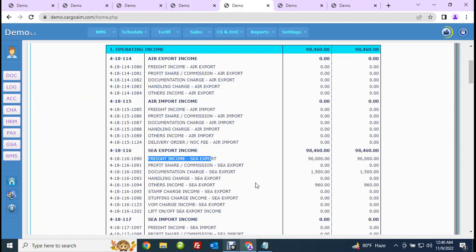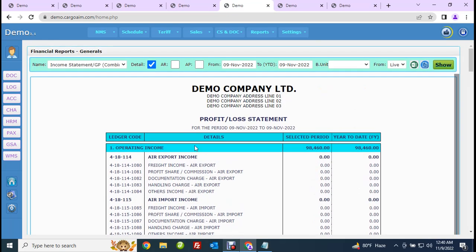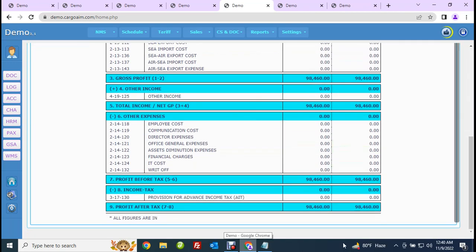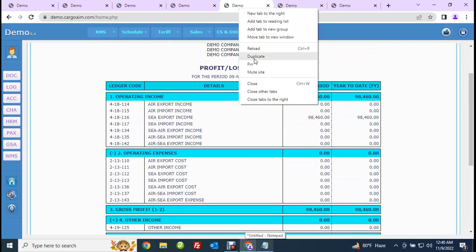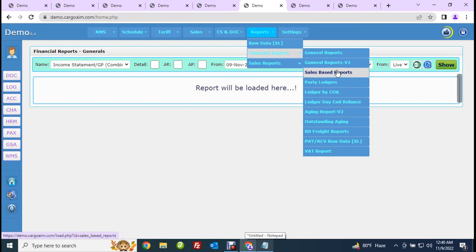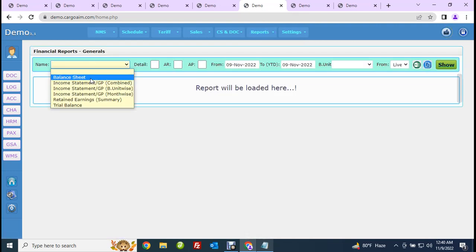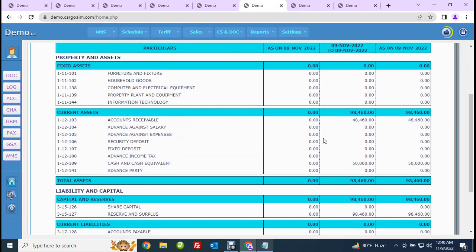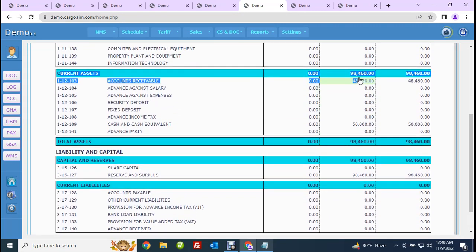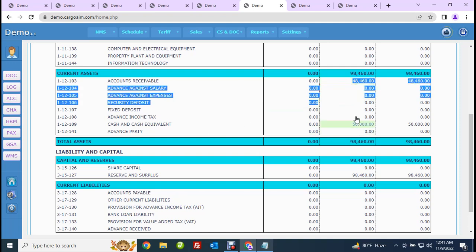Then the income statement, it will not impact. We are in the summary. It will not impact the income statement, but it will impact the balance sheet. I'm showing you the balance sheet. You see the balance. Current asset is 98,000. That means cash 50,000 and 48,000 is outstanding account receivable. Earlier it was 98,000, the full amount was our account receivable. Now 50,000 has gone to cash and 48,000 remains in our account receivable.